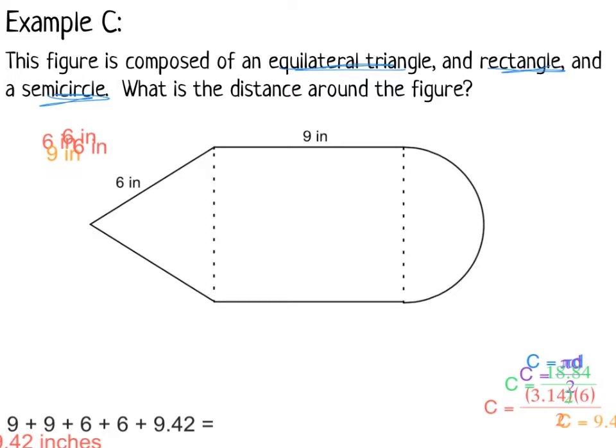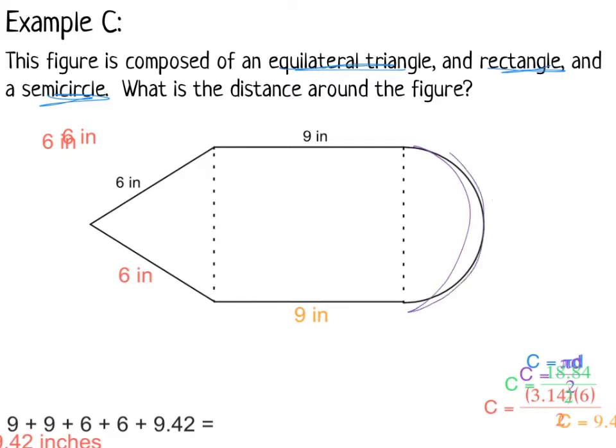So let's start by figuring out what each of the sections are that I'm missing. So I'm going to start with the rectangle, because that's pretty easy. One side of the rectangle is 9, so the other side of the rectangle is going to be 9. Okay. Now let's work with our equilateral triangle. I know our equilateral triangle is the same on all sides, so it's going to be 6 on each side of my triangle. All right, good news. But my problem is that I now have to figure out my semicircle over here on the far right.